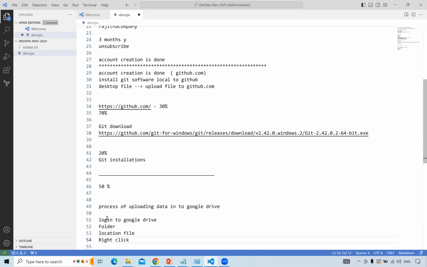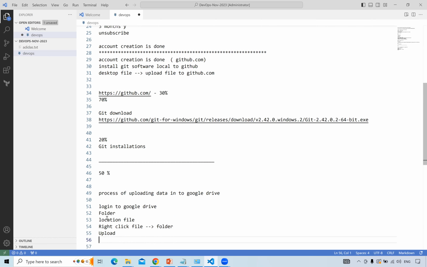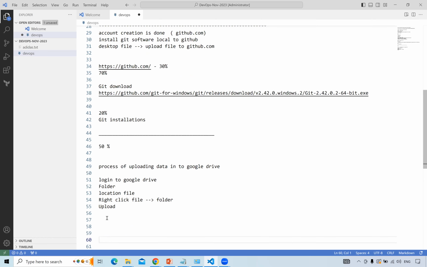If it is a file, you select the file. If it is a folder, you select the folder. Yes. And you'll click on upload. That's it. Correct? Yes. If you want to give access to some other people. Yes. In a Google Drive, there is a share button. Yeah. We'll select name. That's it. Correct? Yes. Yeah. The same process we are going to learn now.